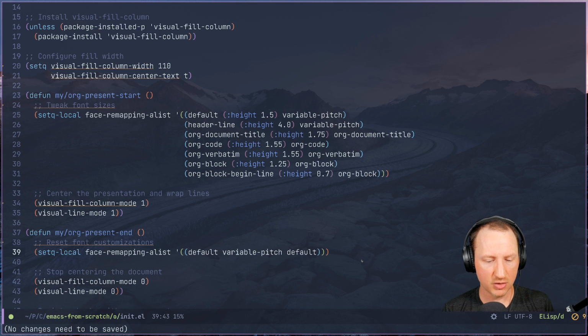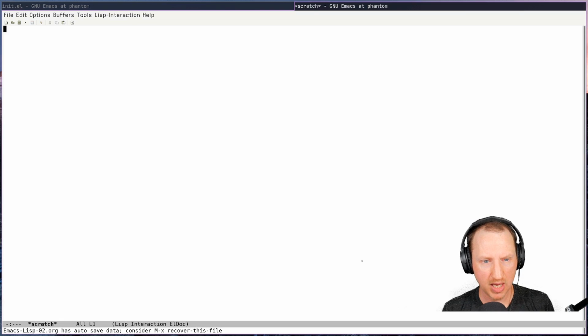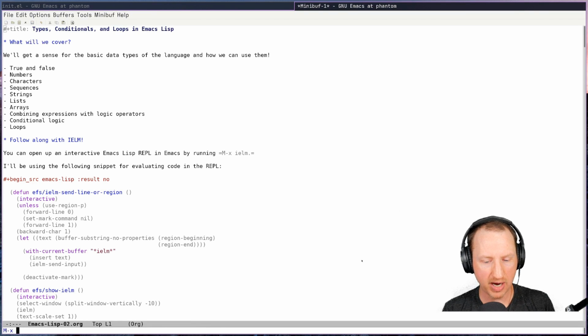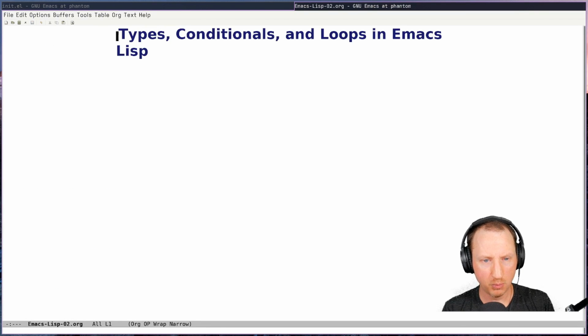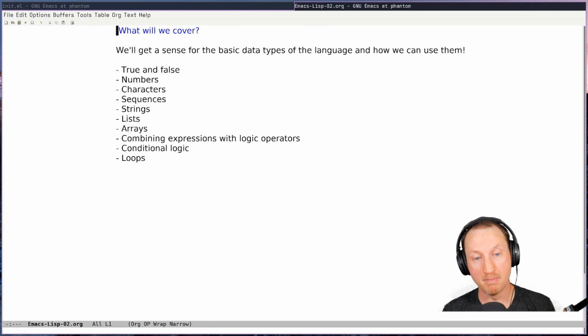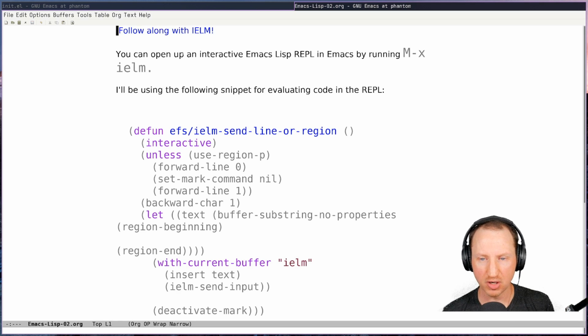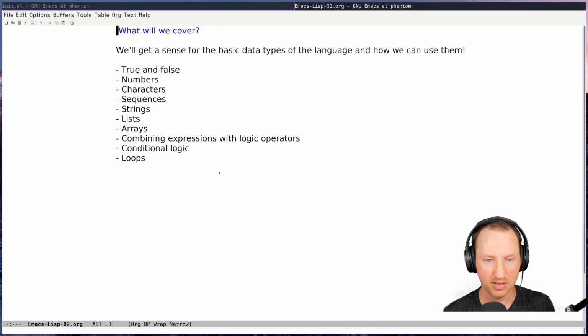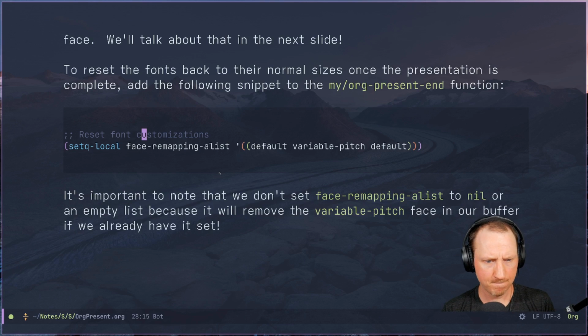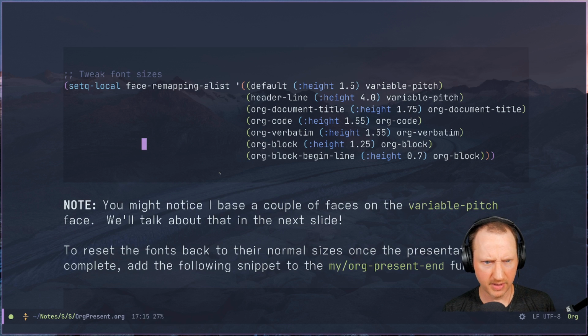So what I'll do is run the configuration one more time. And then once it gets loaded up, I can use org-present. And then we'll see that the fonts look much bigger and much nicer now that I have this set up. And you can even tell that it's not a monospaced font anymore. And we're going to get into that in just a second. So already it's starting to make a big difference. But we also can tell that some things in the document are a little bit too big. So we're going to do some other customization on that in a moment to sort of tame these face sizes. So let's make sure that I didn't miss anything.